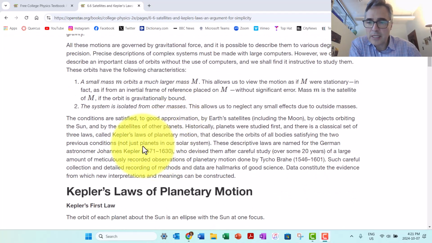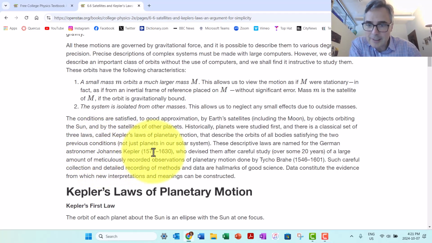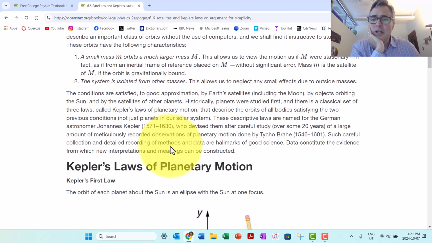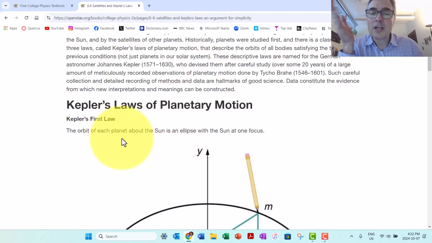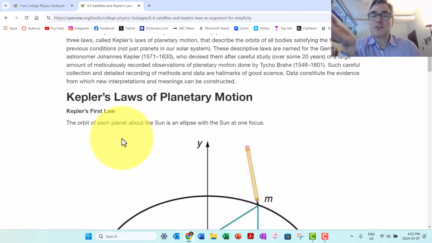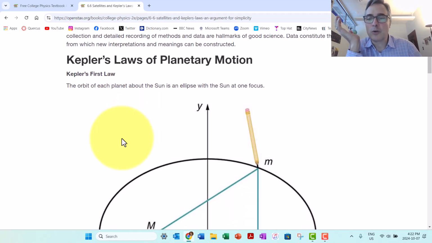So basically what they're saying, there is an old astronomer named Johannes Kepler, and if you look carefully at these dates, he died in 1630, whereas the Principia, published by Isaac Newton, that established the laws of gravity, was published in 1687, well after Kepler had died. So Kepler's laws of planetary motion were discovered before Isaac Newton laid down the principles for motion and gravity in the solar system. So they're very empirical laws, meaning that people were looking at what the planets are doing and trying to describe what the planets are doing in their orbit around the sun.